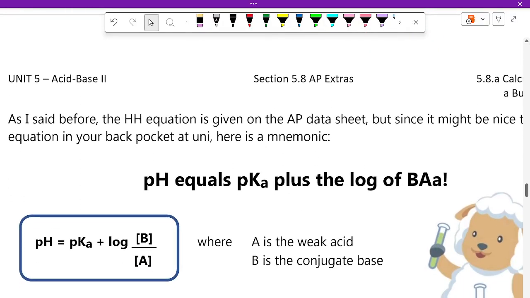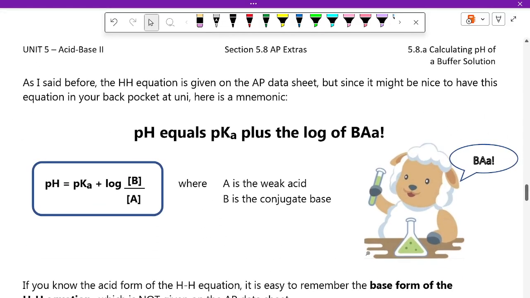Now, sometimes you'll find, and I don't know why we have this mnemonic, but then I found a little sheep holding chemicals, and I was like, well, we must do this. pH equals pKa plus the log of BA. And what is BA? It's the base form over the acid form. So in other words, yes? I don't know, whichever way you choose to remember it, because maybe in some course somewhere it will just be nice to remember it without having to look it up. But you don't have to because it is in the book.